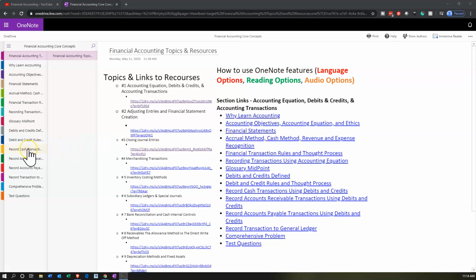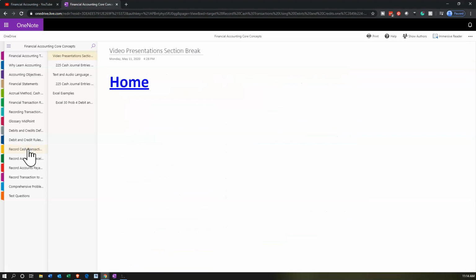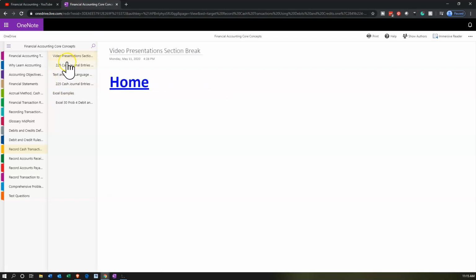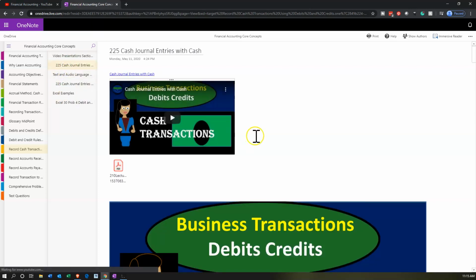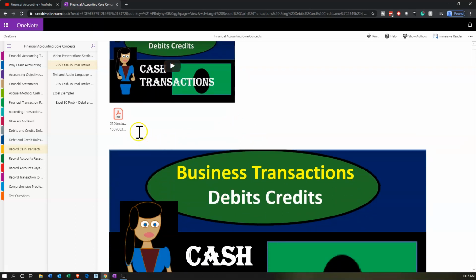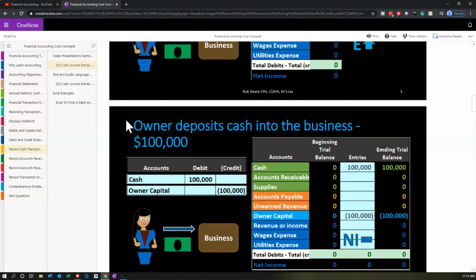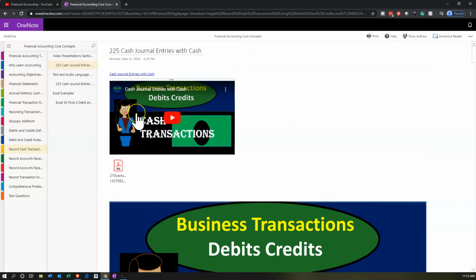If you then go into any of these sections in one of those two ways, you will typically find categories, the typical categories being video presentation files and PDF files, text, audio, and language files, and then the Excel example problem files. The first section being the video files and the PDF could have a video file here, but it's also designed to basically supplement the video files with a downloadable PDF file that you can have here, or you can just scroll through the PDF file and see the slides that will be included with the text, the presentation file.